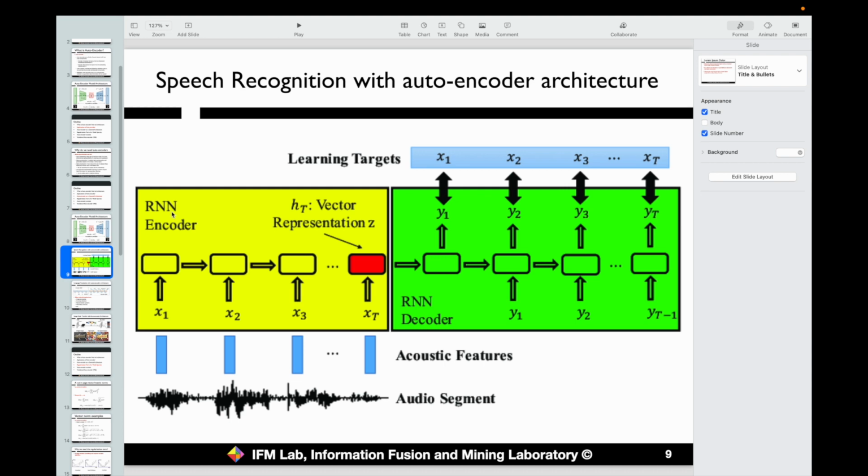So you can see we can use this RNN as an encoder. This RNN will serve as an encoder to compress this input into one embedding vector, like this one. And we can embed this whole audio segment into one vector. This embedding vector will serve as the bottleneck, as we showed before, and also serve as the input for the decoder. So we provide this embedding vector as input for the decoder. There are also different ways to define the decoder, like the recurrent neural nets. We can also utilize another recurrent neural net as a decoder.